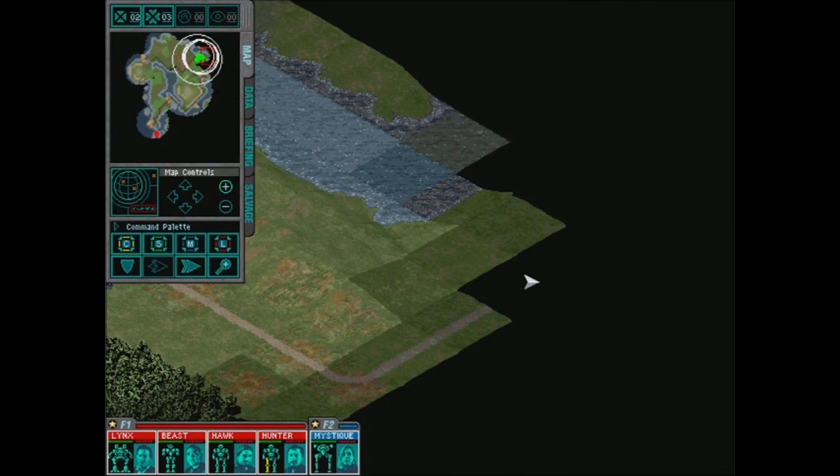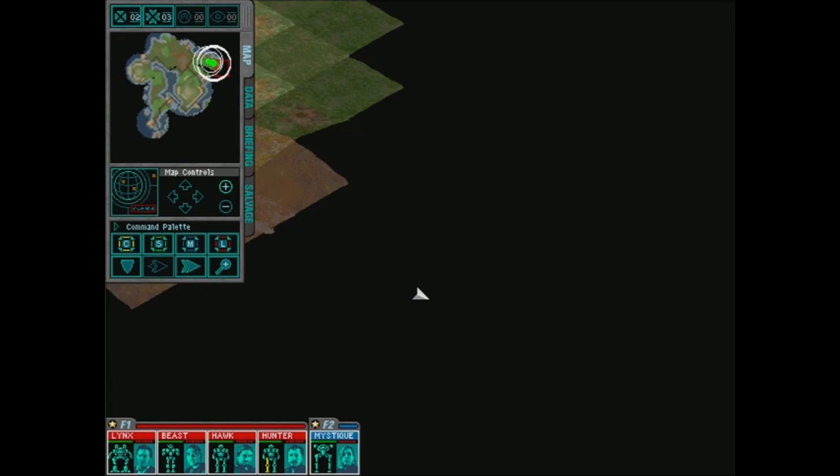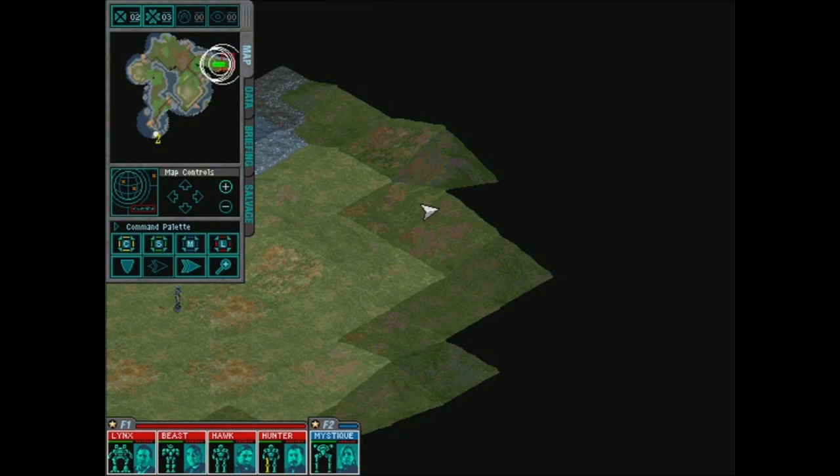So the Raven has electronic suites. It can detect enemies farther away. It can detect enemies that are shut down, powered down. Normal mechs can't do that. It also halves the enemy ability to detect you. So it sort of stealths you a little bit.